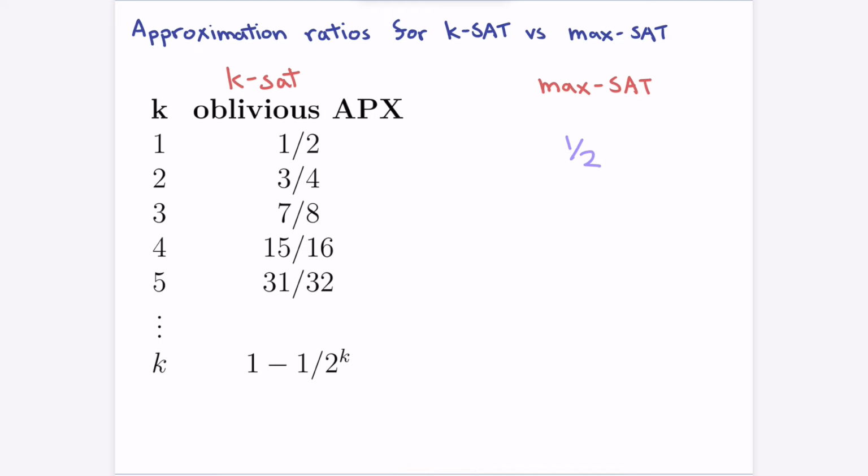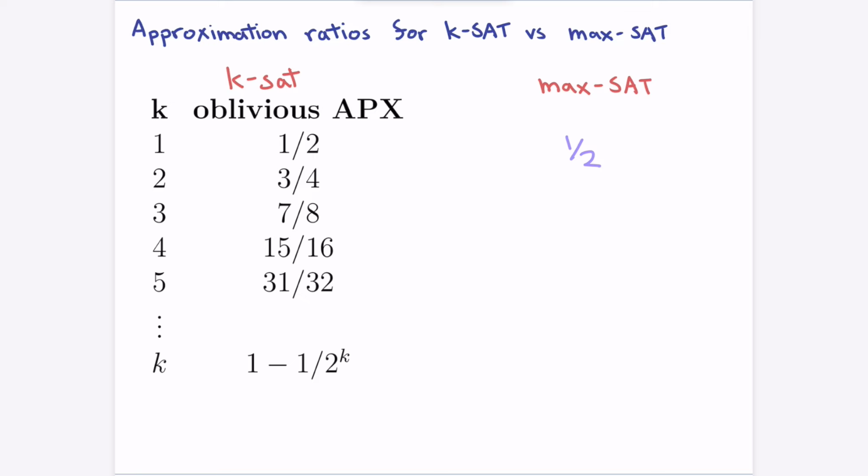This is sort of pathetic because you could solve k equals 1 exactly. But of course, our algorithm isn't even looking at the formula or anything like this, and it only gets 1/2. One thing that's going on is that our algorithm actually does better when k is large, which would seem like more complicated formulas with bigger clauses. Somehow we can get a better approximation ratio, and we're really struggling on k equals 1 and k equals 2.